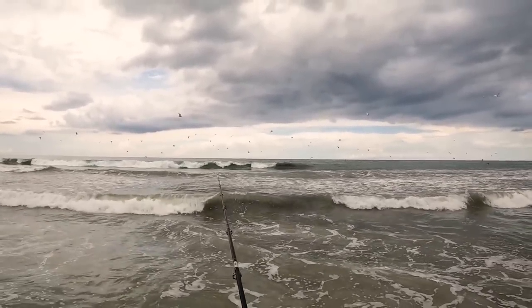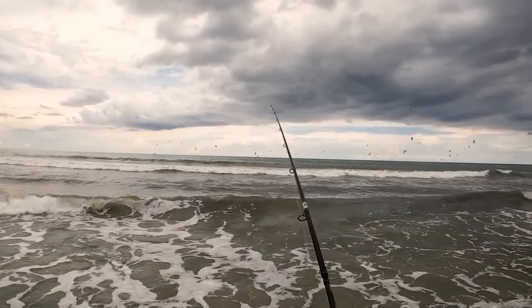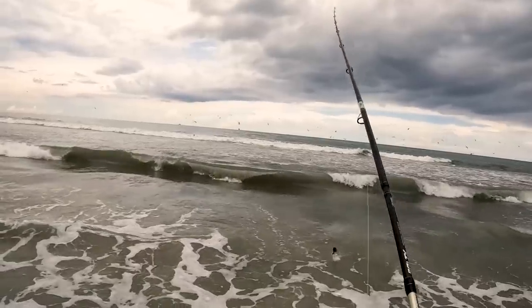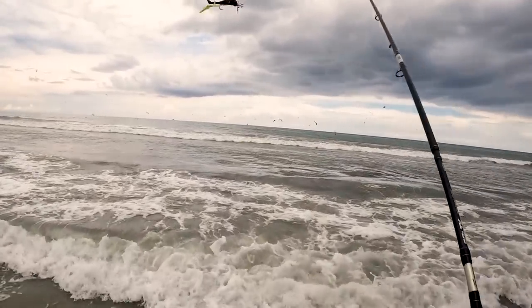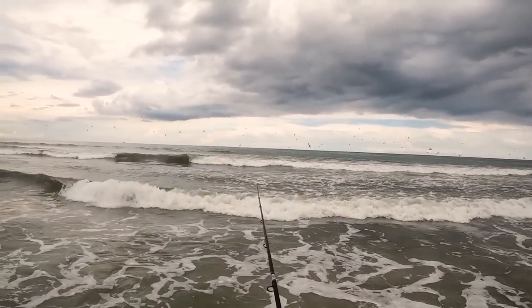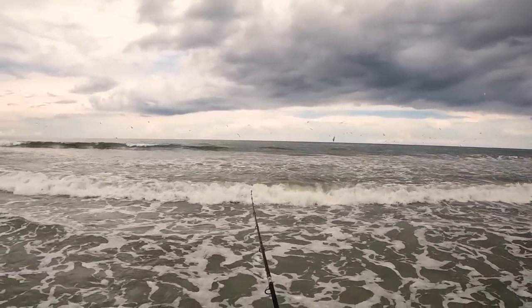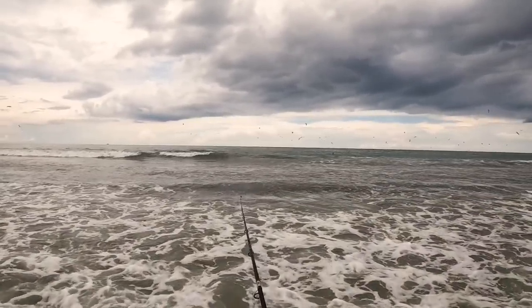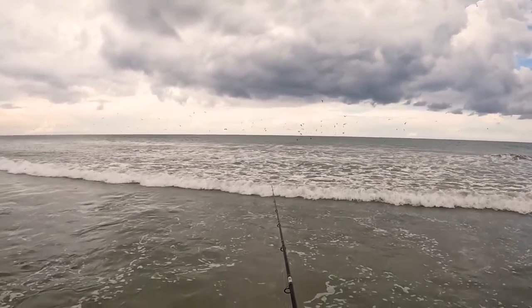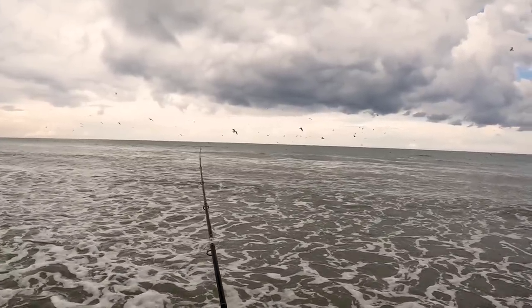Biggest problem right now is good amount of weeds. So we gotta keep shaking the weed off the lure. Just like you see here, I could feel it, I couldn't shake it off, so I just reeled in and we'll get it cleaned up. Oh, I had one. I had a thump. I missed them though. Oh, I felt that one hit my line. He didn't hit my lure though. We're in them, come on. Now I got weeds.